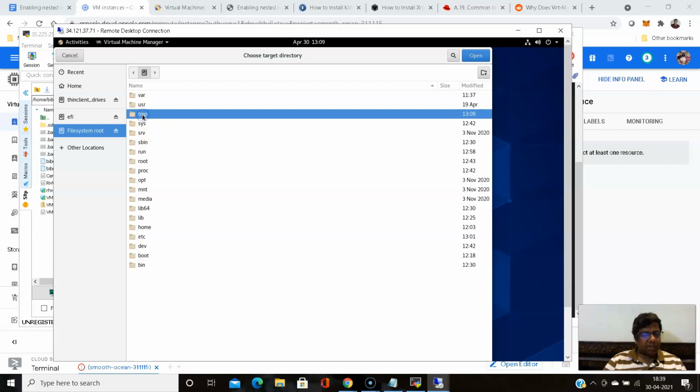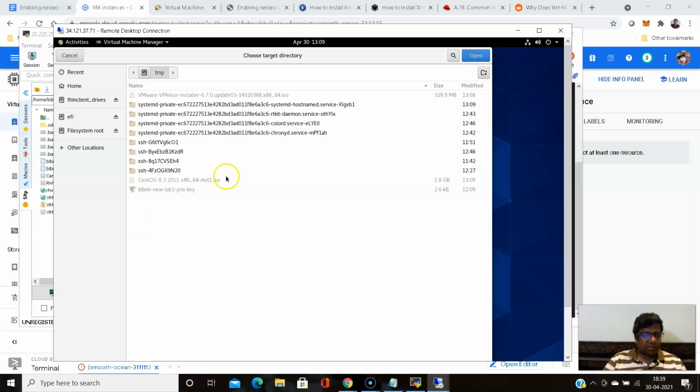Yeah, here is TMP. It does not have rights. Okay, this file in TMP does not have rights to transfer. So it does not have rights.